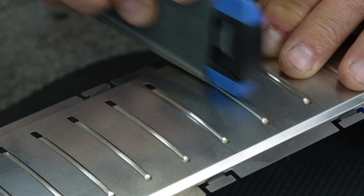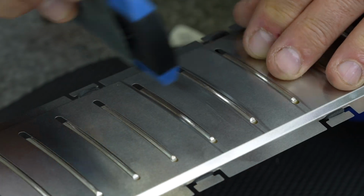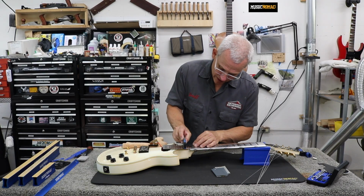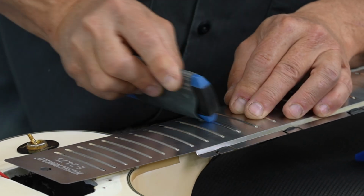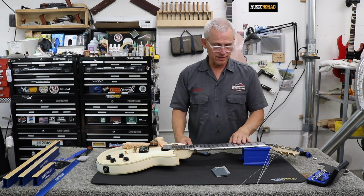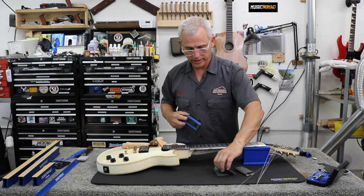Saw a little bit on the side there that I missed on my last fret, but it's not a problem to get in there and catch that. Now I've gotten through the first grit, and so now I'm going to pop this off of my handle and go in with number 2.